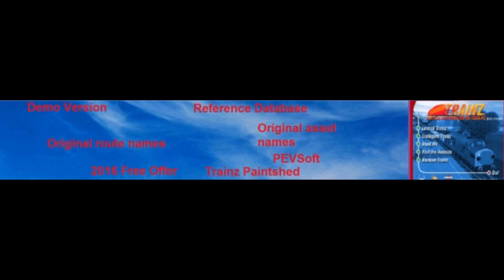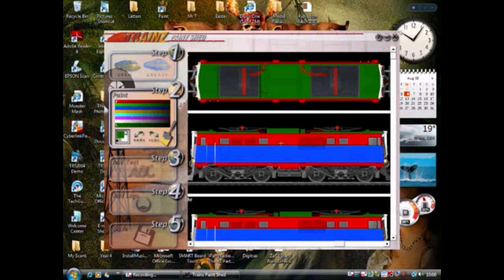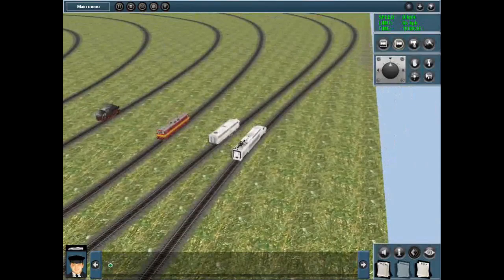Trains Paint Shed. Paint Shed was a feature of UTC that let players create their own simplified reskins of several trains, which kickstarted the modding community by a rather fair amount. This feature would stay in the game series all the way up until Trains 2009. However, to compensate, the blanks that were used for Paint Shed would be made drivable without any editing through Content Manager, although this was withdrawn in Trains 2010.